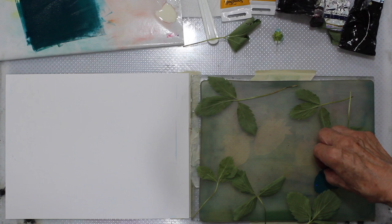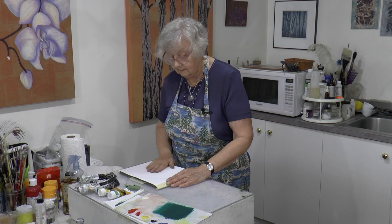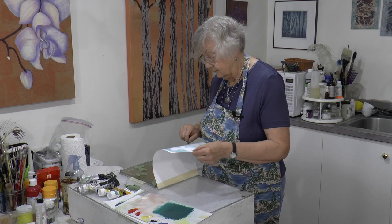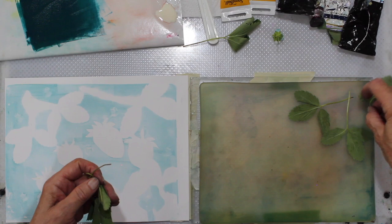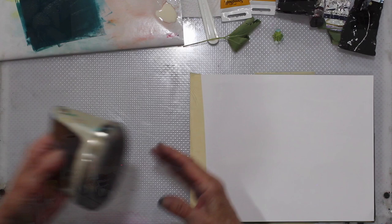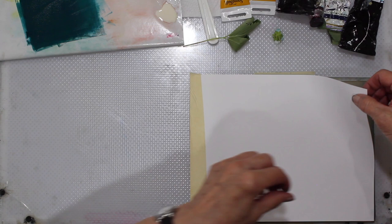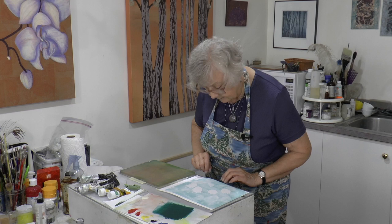Okay, now we print. And then we take the rest of the leaves off, just to make sure we get all the details of the veins. Okay. Yes, that some of that came through.